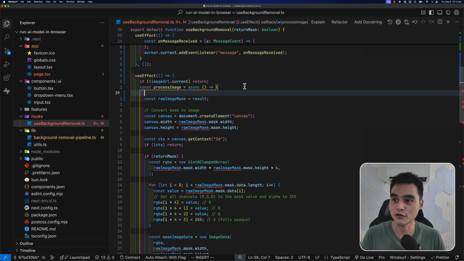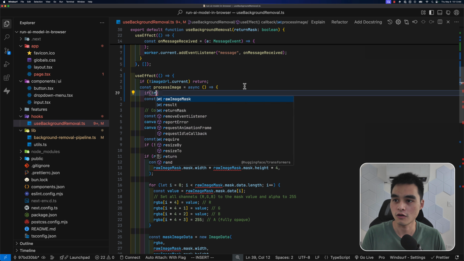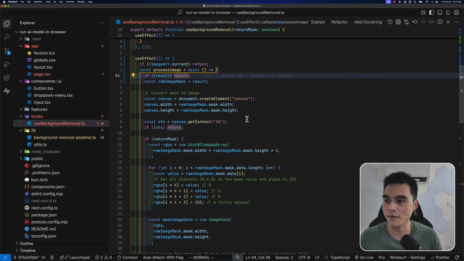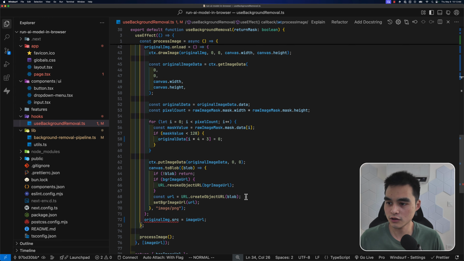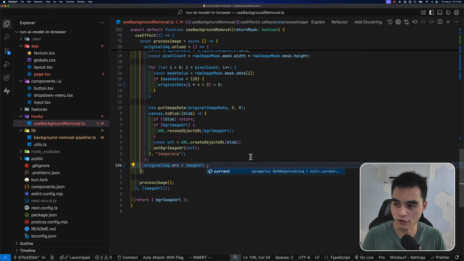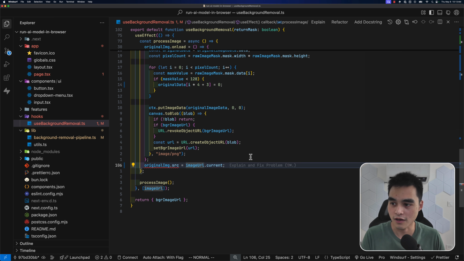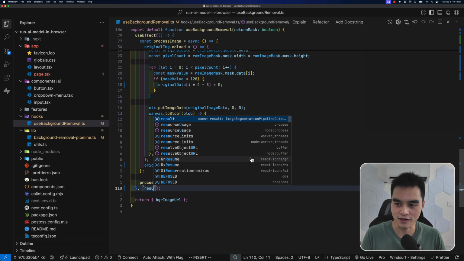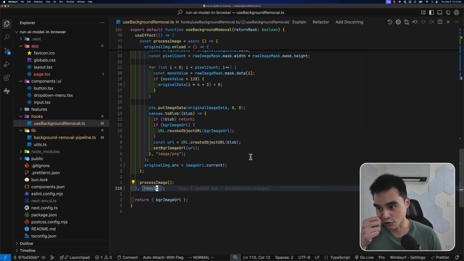We're going to have to check in here if result, then return. Okay, this looks good. And then down here again, we need to make sure that this is sent to image.current, and it's not going to be null. And then we just set this to result instead of image URL.